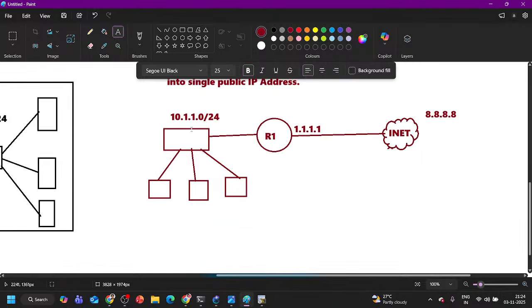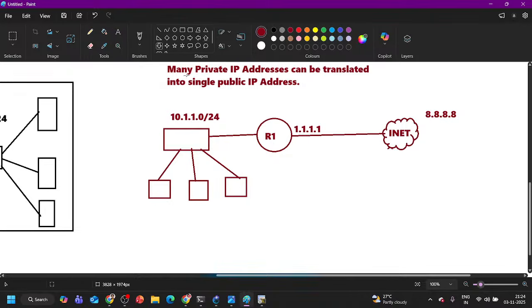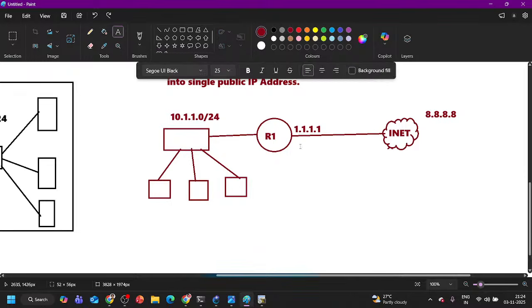So all the private IP addresses from this subnet will be translated into the single IP address which is running on my WAN port, let's say F0/1. Let's suppose this user is using IP address 10.1.1.1, this user is using .2, and this user is using .3.